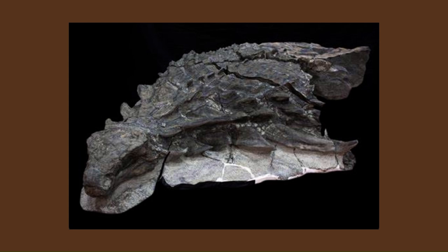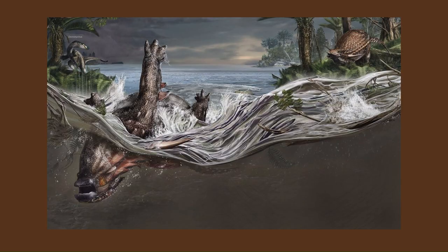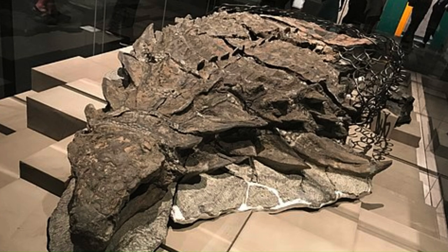So overall, this fossil allows scientists to get an intimate insight into this animal's place in its world. Through discovering its countershading, we know predation pressure was high. There is a strong possibility it was attracted to burnt-down forests, munching the ferns and cycads that had just sprung up. And finally, we know that a few hours after it died, it was washed out to sea where it was buried. Borealopelta was a truly fascinating animal, bringing dinosaurs to life in a rare and unique way and giving distinct insight into ankylosaurs and their way of life. This mummy holds the essential features of what makes palaeontology so interesting, and can't help but capture the childhood curiosity many of us had for these armoured creatures.